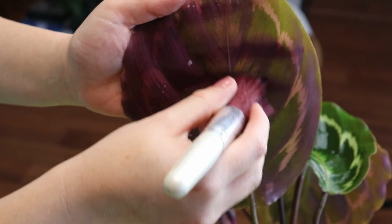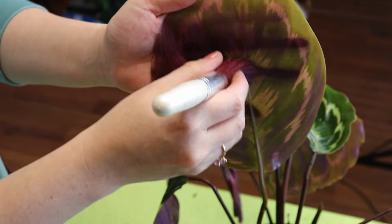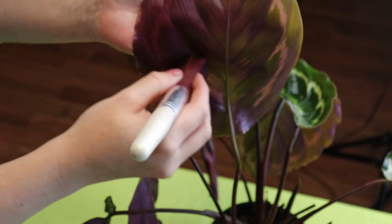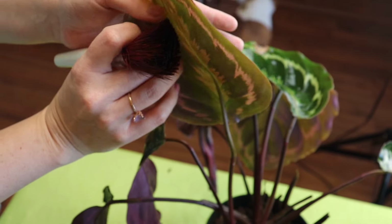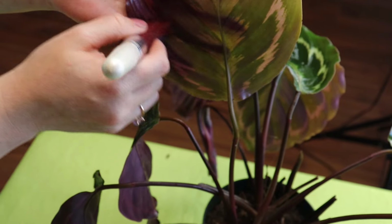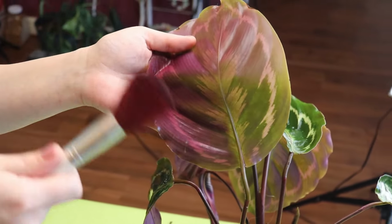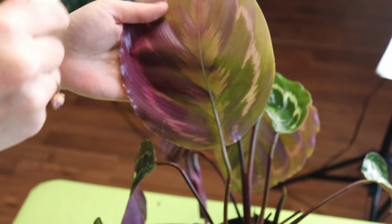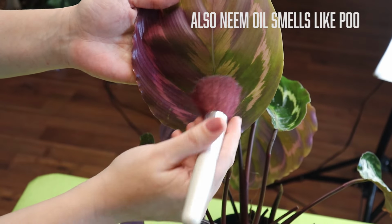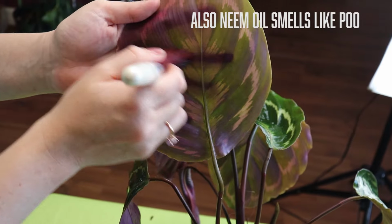Supporting the leaf with your hand the whole time. Running the brush through the leaf all the way to the bottom. Okay? Now this is different than just taking your plants to the shower and spraying them with neem oil, because a lot of spider mite webs are hydrophobic, and it doesn't matter how much you spray on them, if you're not disrupting their environment, they're gonna be there the next time you pick them up. So this is a guarantee policy right here.